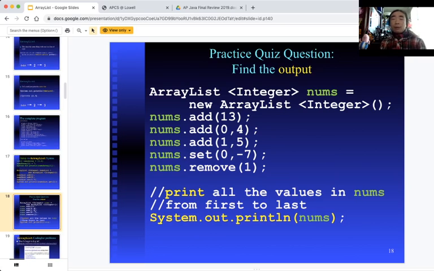Here we have a practice quiz question, something you may see on your final. Can you go ahead and type the answer out into chat, either privately or publicly? Try not to look at the chat until you get it, if you do it publicly. What will be the output given this set of calls? So maybe 3 minutes to go over this.